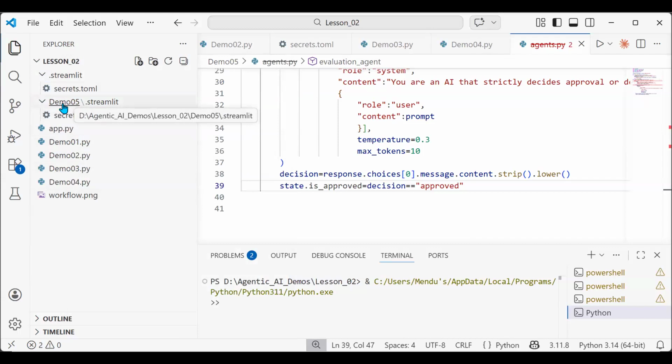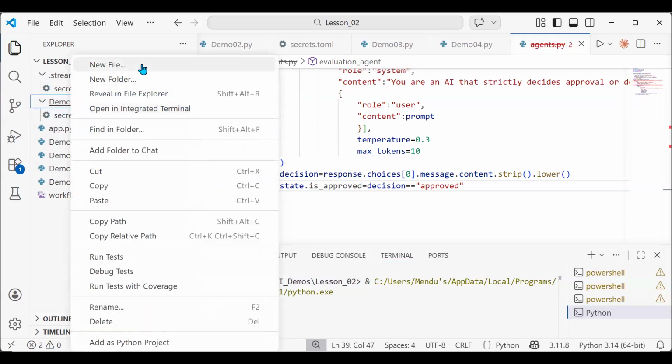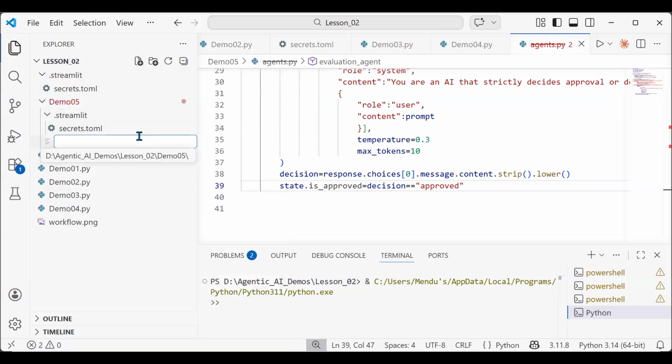Now, what is the first file? Your interaction is important. What was the first file you need to create? State object. State. Agents.py, right? Agents.py.